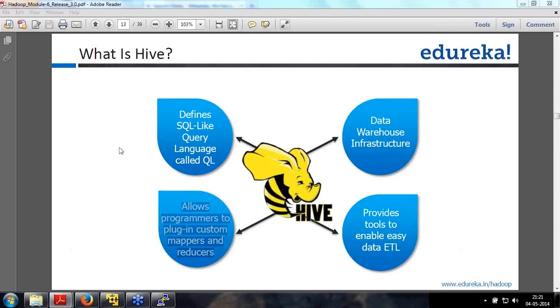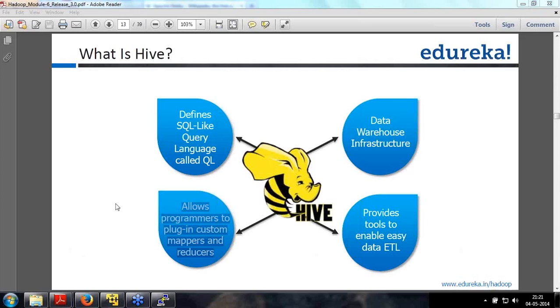A couple of questions came up. Sham was asking, is Hive installed on the client or on the Hadoop cluster? Very good question. Can somebody answer this, guys? Where is Hive going to be installed, friends? Yesterday I told you the advantage of Pig, right? I said Pig is going to be on the client side. Pig is on the client side, so Hive is going to be on the cluster.